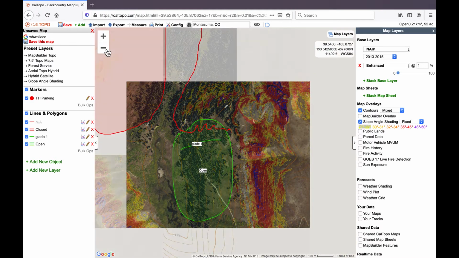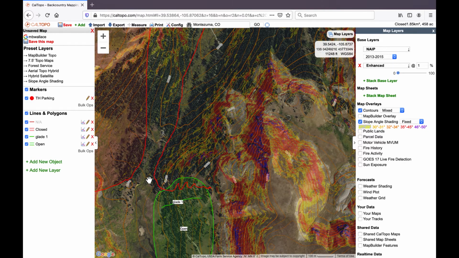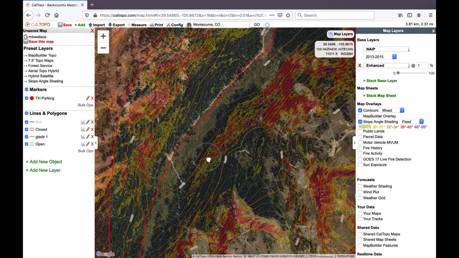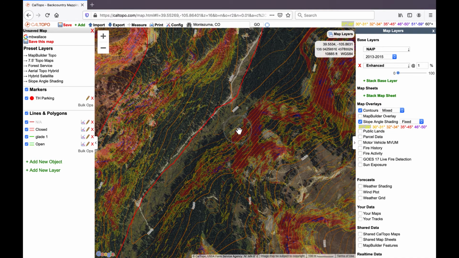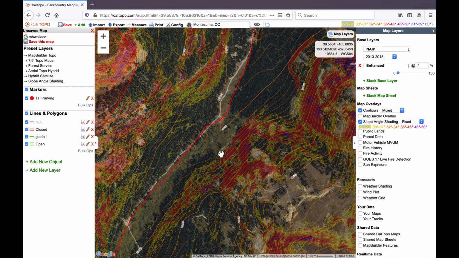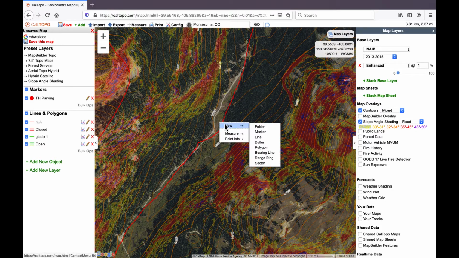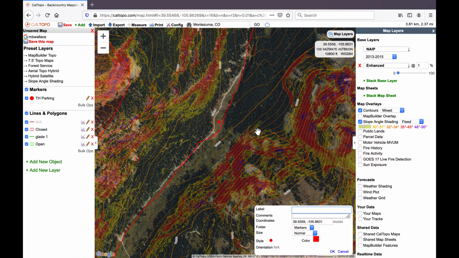So there's our route. The only part of it that I thought might have some exposure while I was drawing that map is this area right here. So I think what we should do is plan a decision point. I might put it right over in here in this meadow just so we can get a look at that and plan a decision point ahead of time.